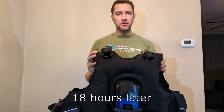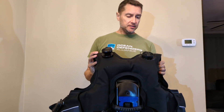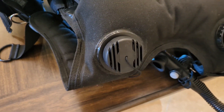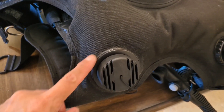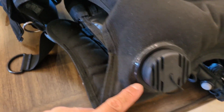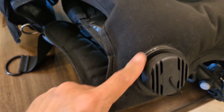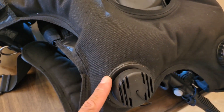After finishing with the glue, the instructions said to lay the BCD on a flat surface and let it sit for 18 hours so the glue can cure. I've done that, reassembled the valve, and here's a closer look at the repair. You can see the old valve and the new Scuba Fix portion, plus a bead of glue all the way around the ring keeping the valve in place. Per the instructions, if you do find a leak, you can just add more glue to seal it.